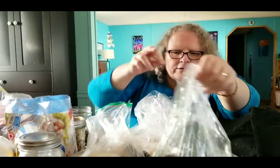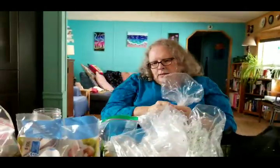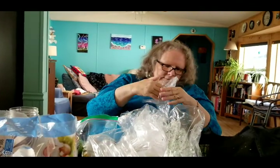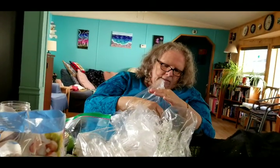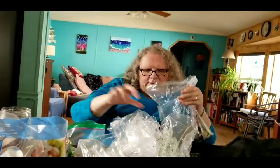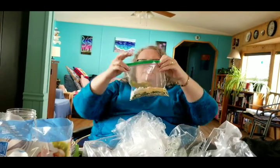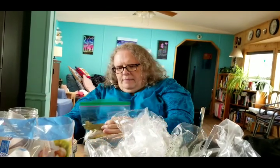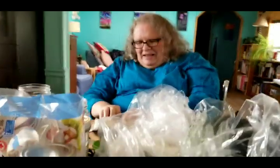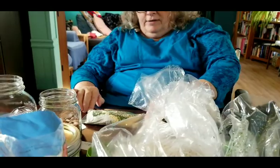And I have leaves here somewhere. Bay leaves. So. Two big bay leaves. Okay, so. I don't know if you can even see from way up. Oh, yeah. So I'm trying to get all the air out so that it'll fit in the jar.